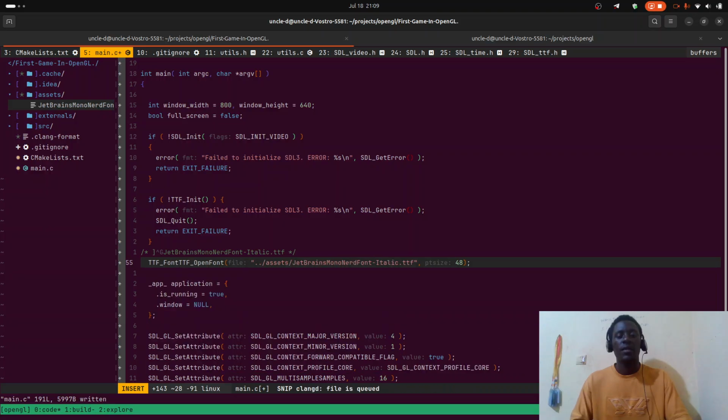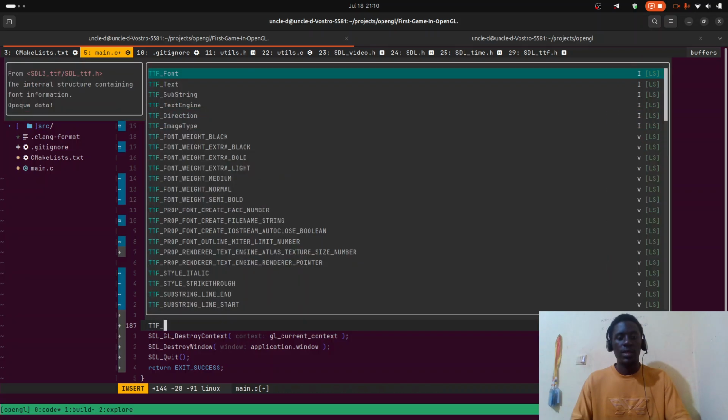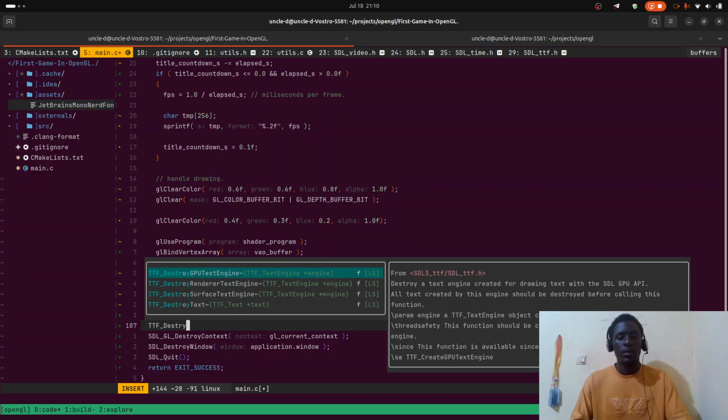TTF returns the pointer to TTF font. Destroy.